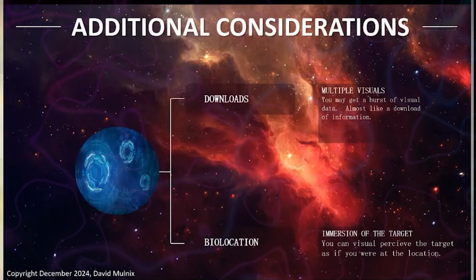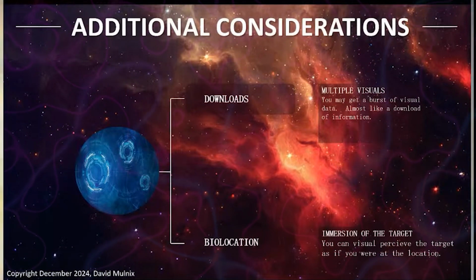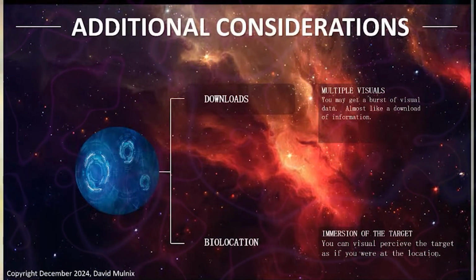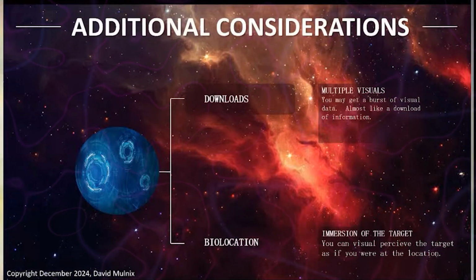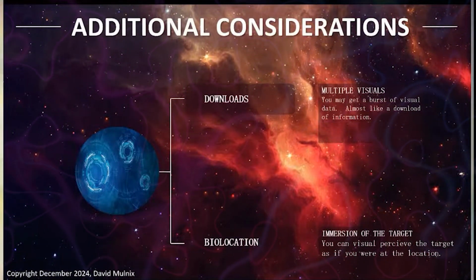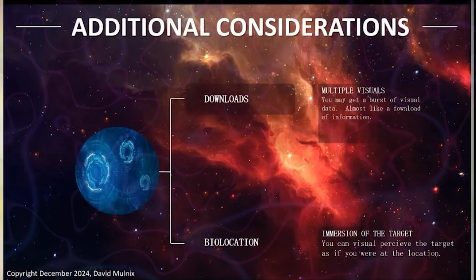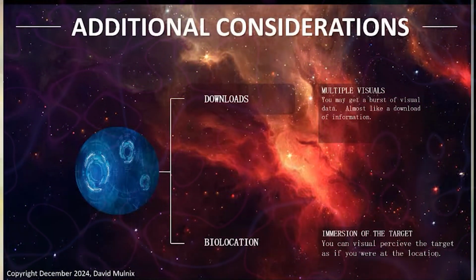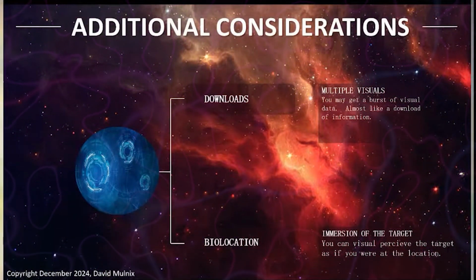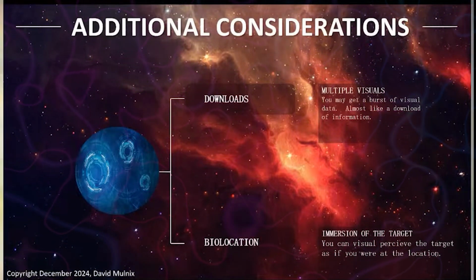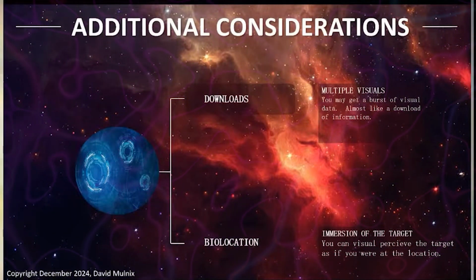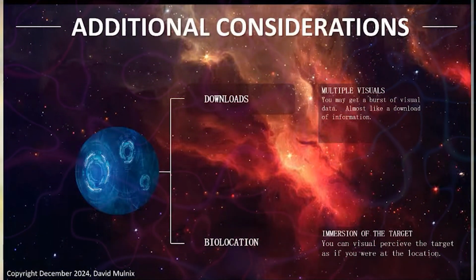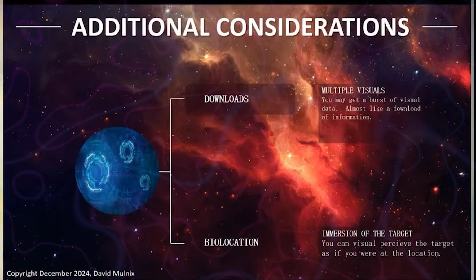I'm quite certain you can have a bilocation that has nothing to do with you trying to directly perceive visually the target. However, I suspect that by training yourself to see visuals directly, you will increase the percentage chance of bilocation happening, because it's one step closer to actually being physically at the site. The other thing I would say is that just like with the conceptual information that you can get at the earlier stages that I talked about a couple slides back, this can happen with bilocation because I've experienced it.